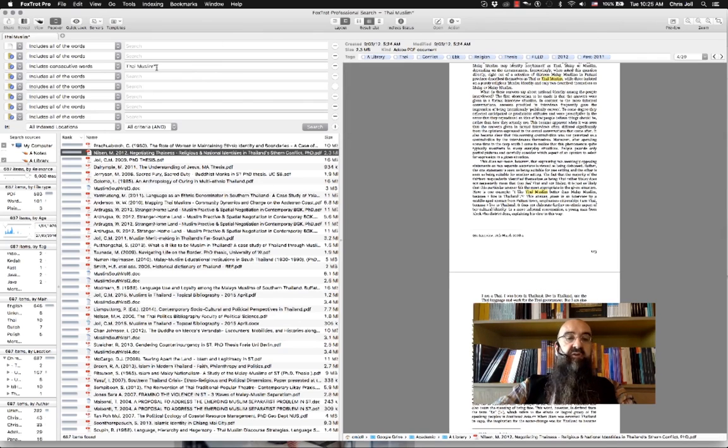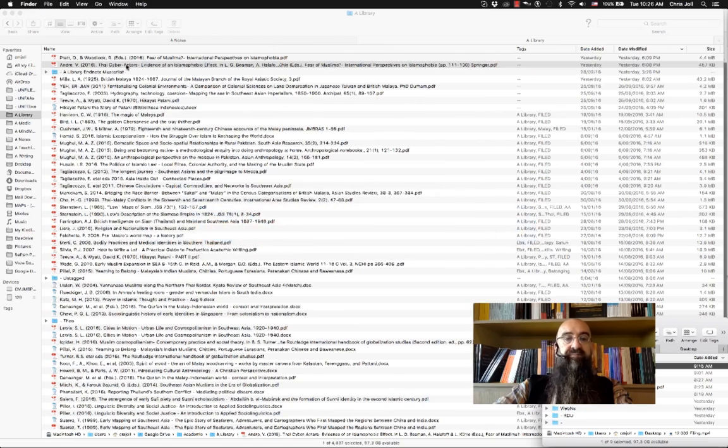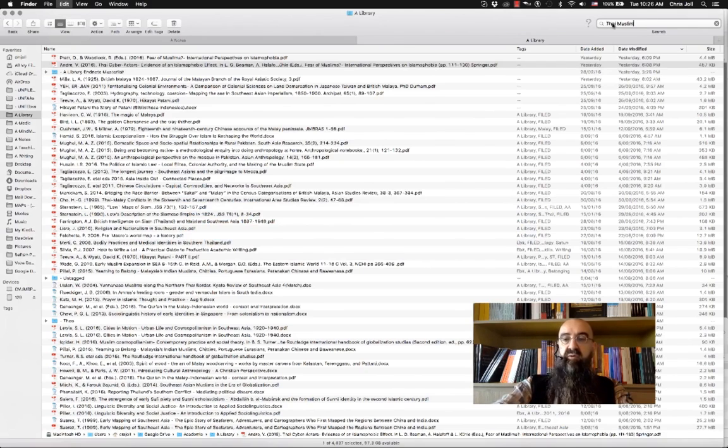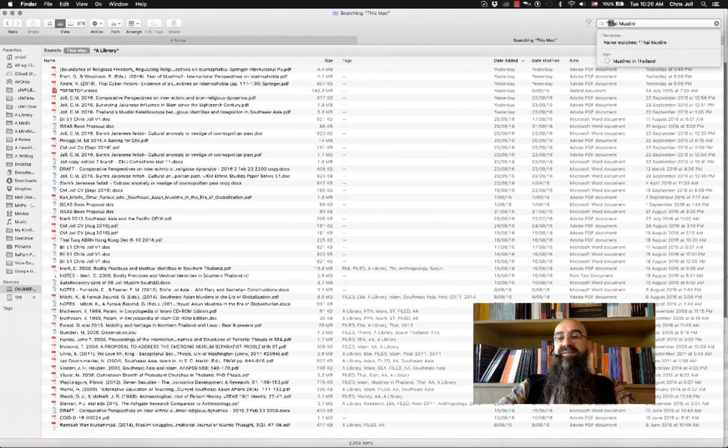Now let me show you how different it would be if I went to my Finder, went to Academic Library and searched for the term Thai Muslim. I have to put this phrase in brackets. If I don't do that, then all the occurrences of Thai and Muslim will come up.